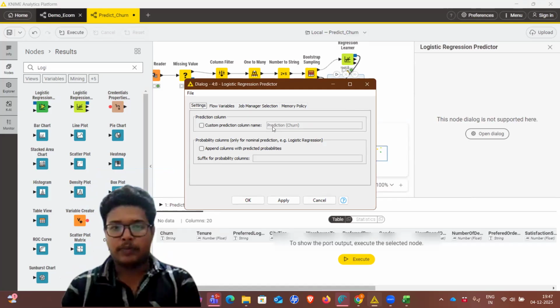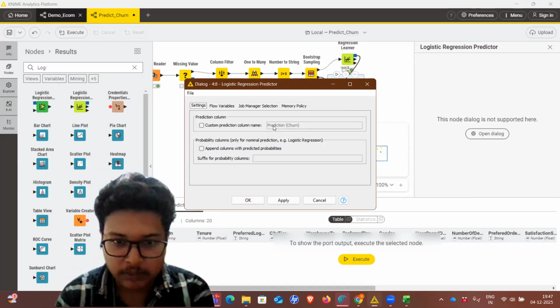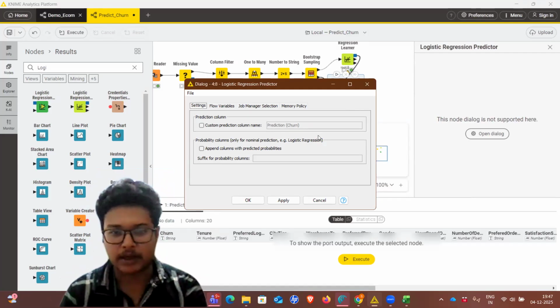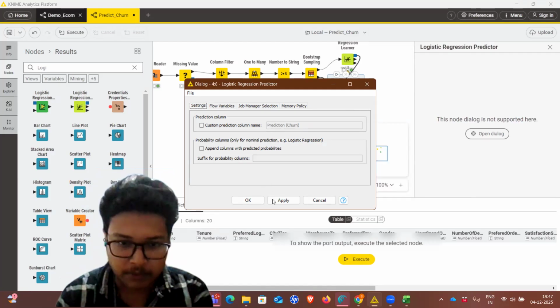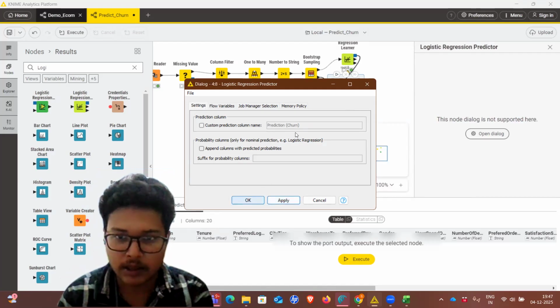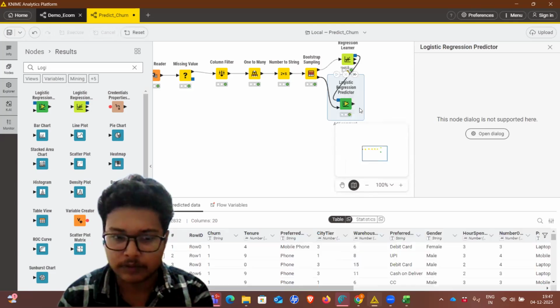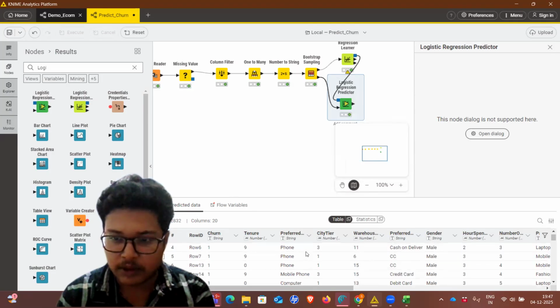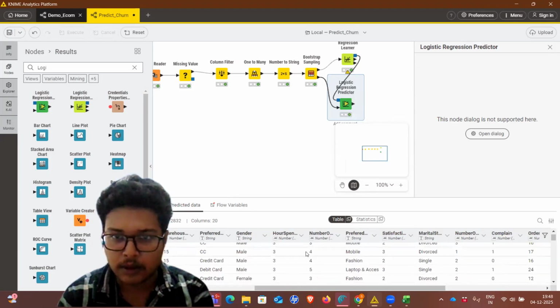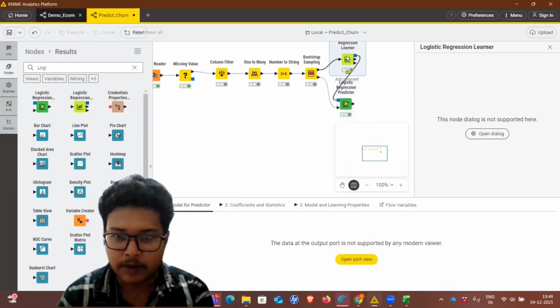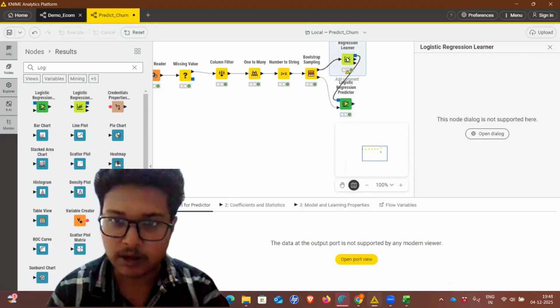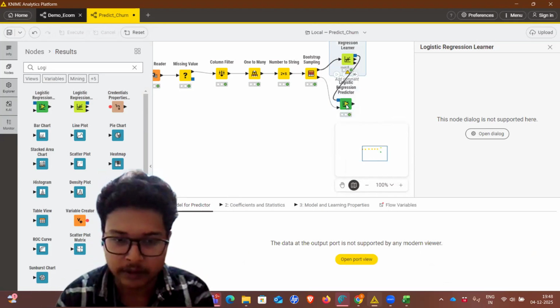So this will be our predicted column name, prediction in brackets churn, apply, and OK. Now we execute it. So this is our predicted data. Here we are training the model, and here it is predicting.